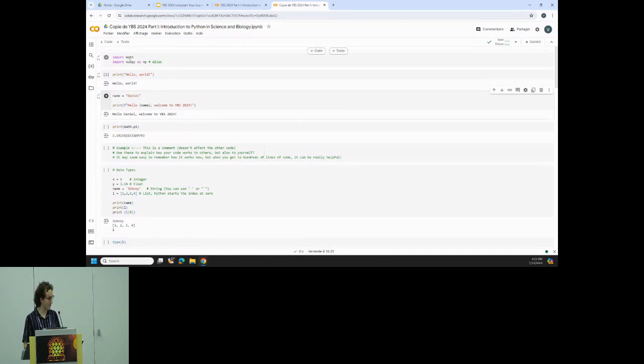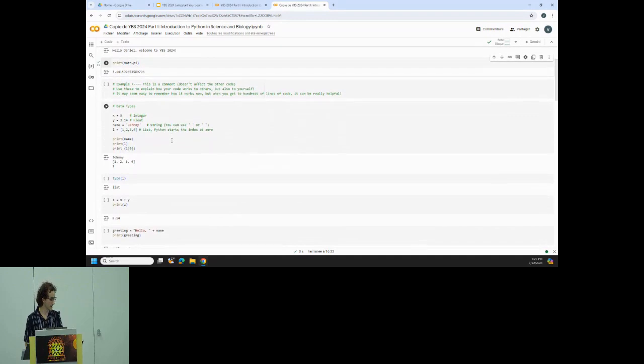Just some other basic printing things that I wanted to show. Using the math library that we imported before, this is how you would refer to a library to print a specific command. Like here I printed just the value pi. Right now it doesn't really do much, but you can use that to do calculations if you need them.